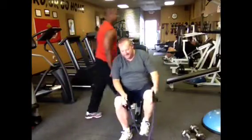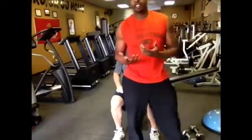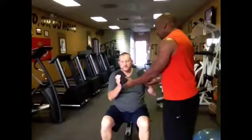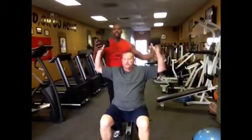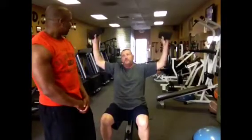Okay, so if he doesn't have that, what else can he do to get those shoulders fired up? Anything you have around the house. Actually, just say if you had a couple of soda cans, I would act like these are soda cans here. Two soda cans in your hand, same thing, but you want to turn them in this way. And then you just do more reps? More reps. You do it to failure. Four sets of failure. That's as many as you can do. Perfect. Failure is not an option.